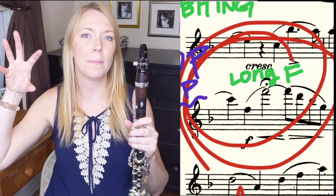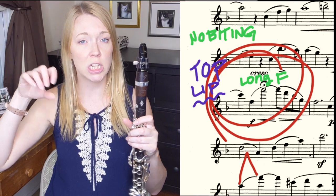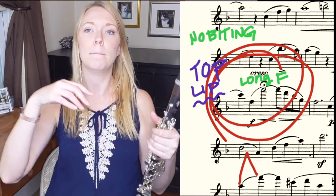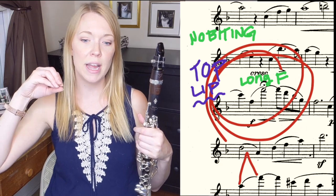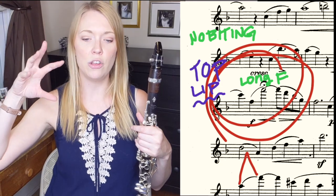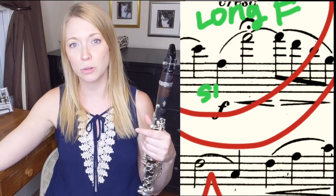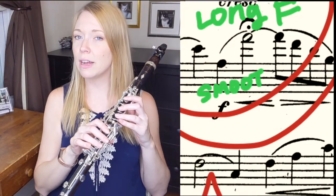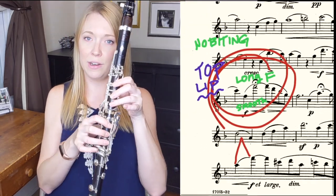it doesn't pop quite as much, so perhaps it's not as projected as this one, but the sound quality of it, I think, can be very effective in something like this, where you have a crescendo and you don't want that high F to go all of a sudden. So the goal is to make that transition as smooth as possible. So play around with doing the half hole technique, and if that doesn't work for you, try doing the long F.